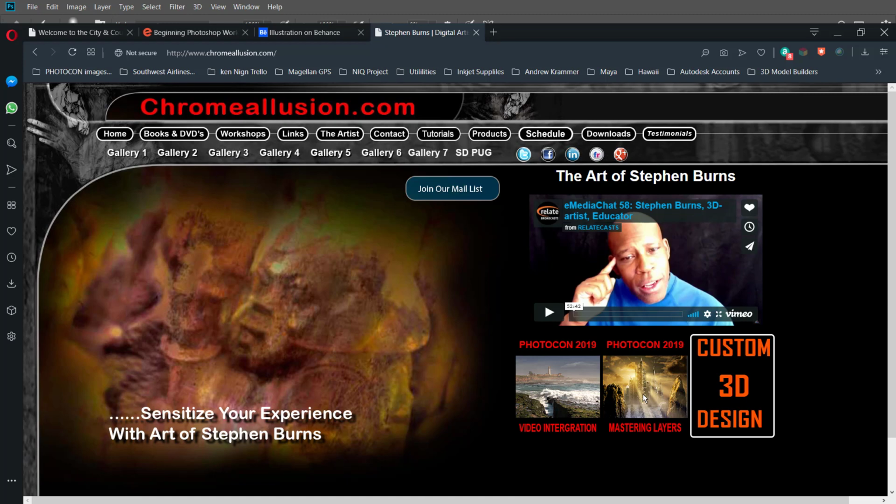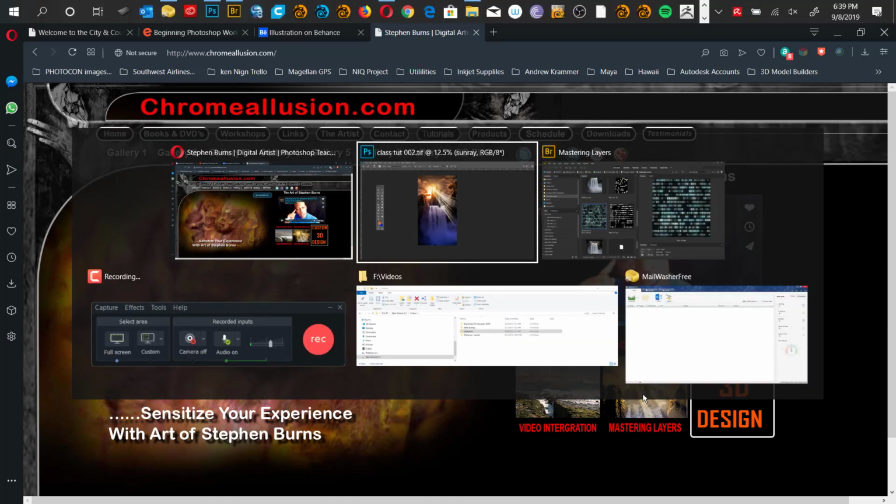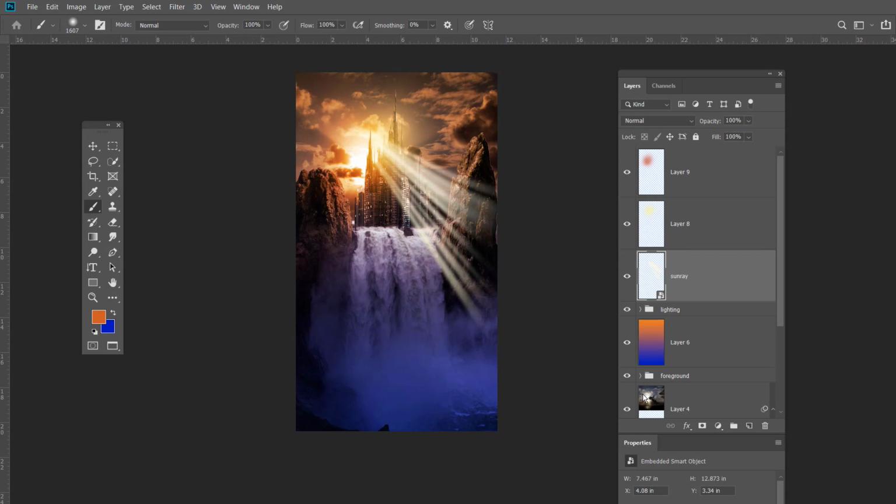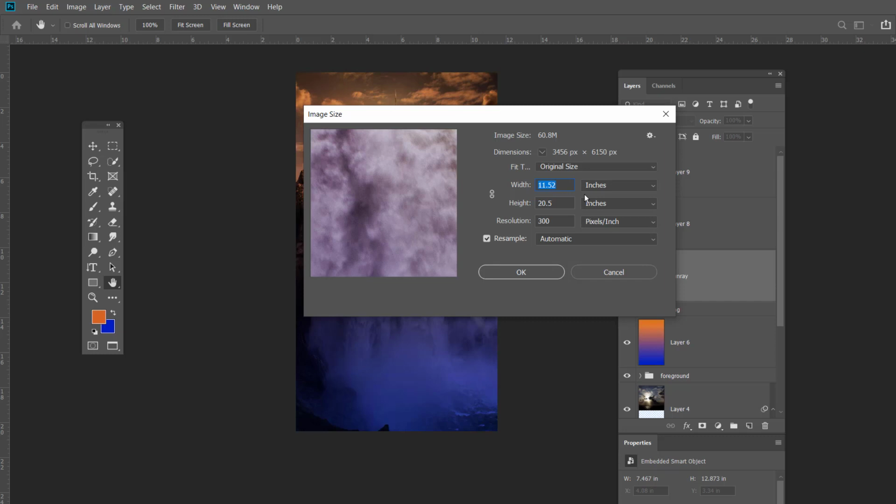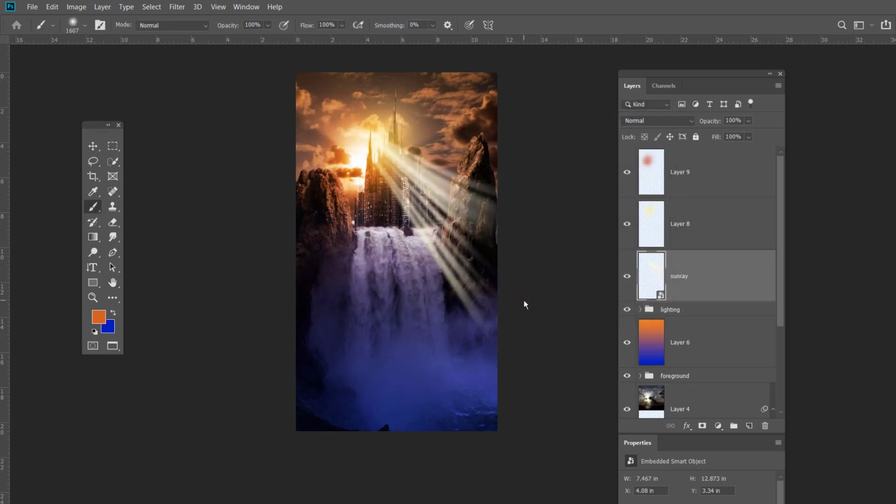What size would that file be? Okay, so the question is, what size would this file be? Let's go into Photoshop and find out. Image size. So this one is an 11 by 20 at 300 ppi. I kept it fairly small just to keep things fast and quick. Of course, what I would do is feather this front section down quite a bit to give it some realism. But I think you guys are getting the point. I want you to be able to see that you can create the perspective always. Keep your perspective going.